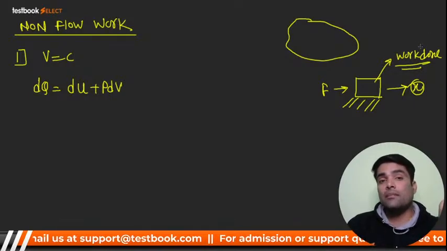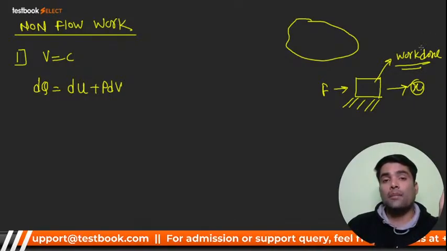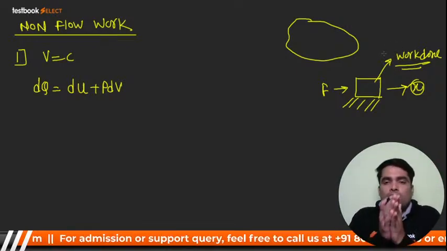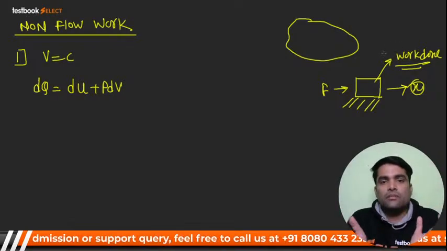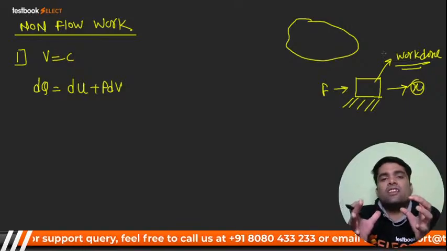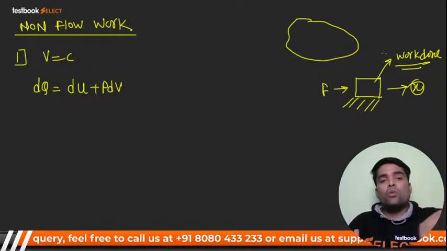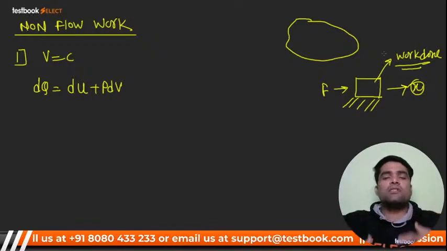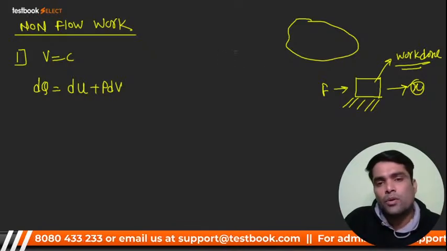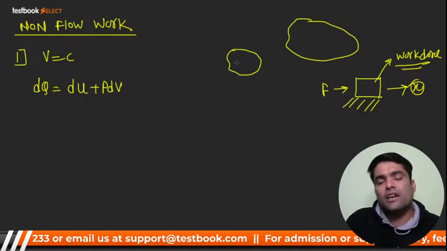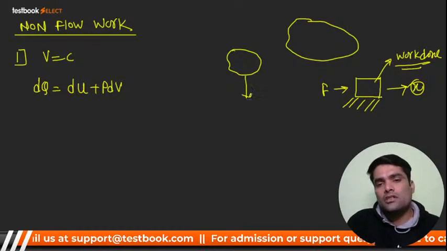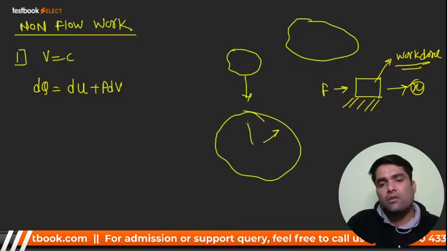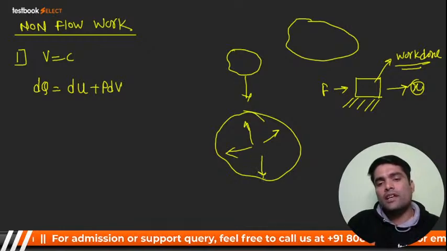But when we talk about thermodynamics, my dear, we cannot say that. In thermodynamics, there is a work transfer in the system only if there is a change in the boundaries of the system. If work is done on it or by it, the boundaries of the system will change. Suppose you have this kind of system and it is converted into this. That means it has expanded, so expansion has been done.